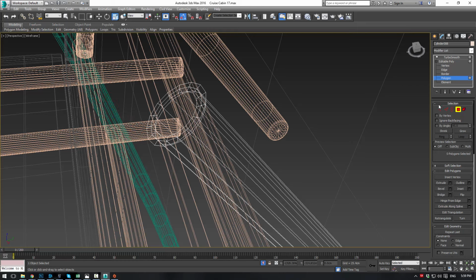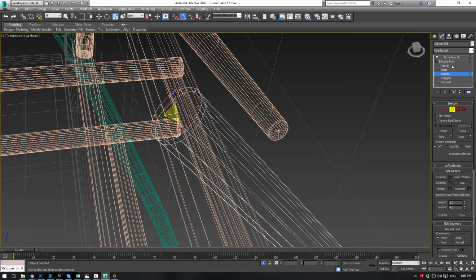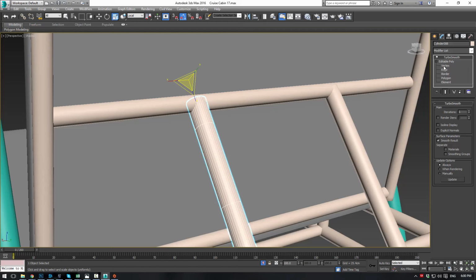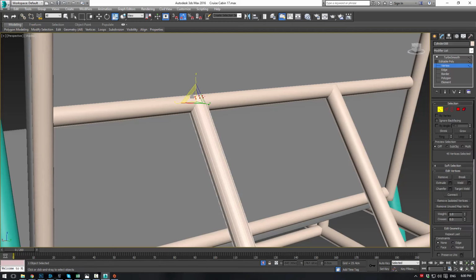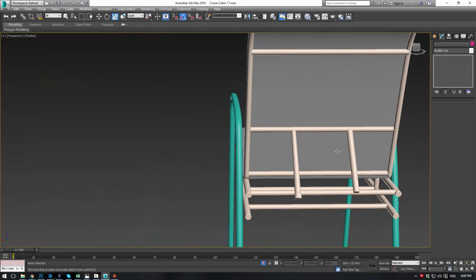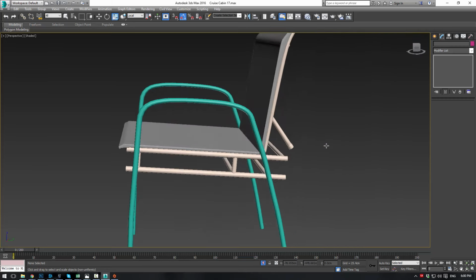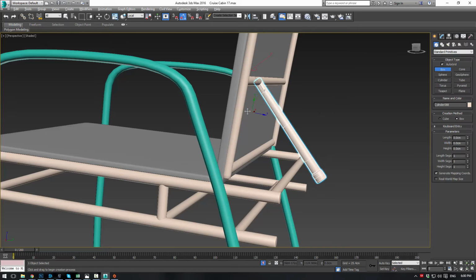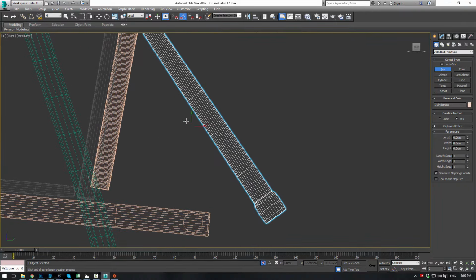Just grab these, delete, click, control double click, shift click, there we go, and cap, problem solved. Alright, and we can select the vertices here, press R, and we'll just scale those ones down just a bit. So it's kind of thicker and then skinnier. And then we can make a box in the left-hand view here. Just like this, not very big.